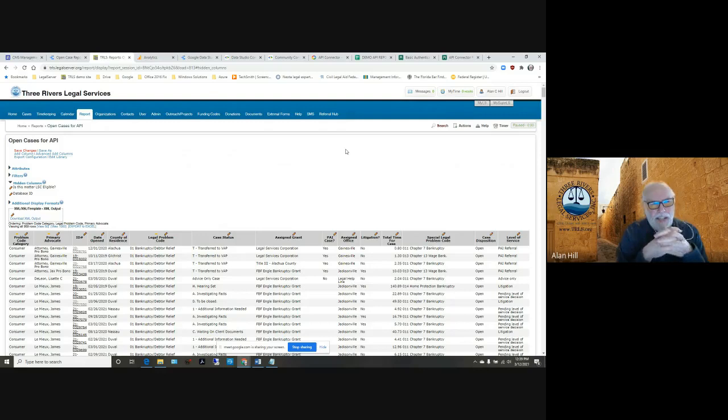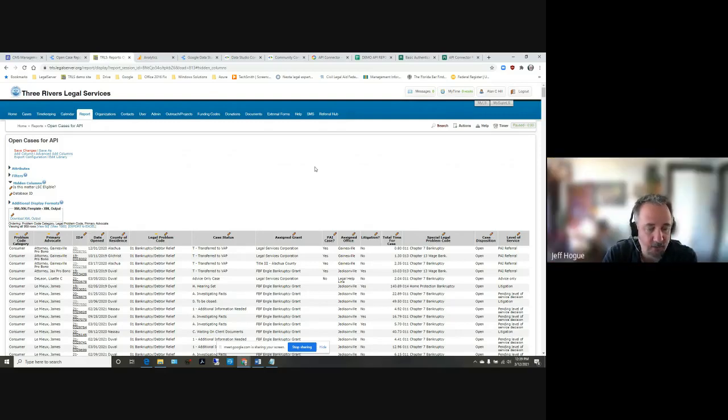So yeah, that's one of those permissions that you maybe have to grant the API report runner, so it can run reports that take more than 10 minutes or something like that. Something like that, yep. And I did find out if you want to have time entering your report, you have to give it permission to see everybody's time. That's right. Thank you for raising that one, because we ran into that as well.